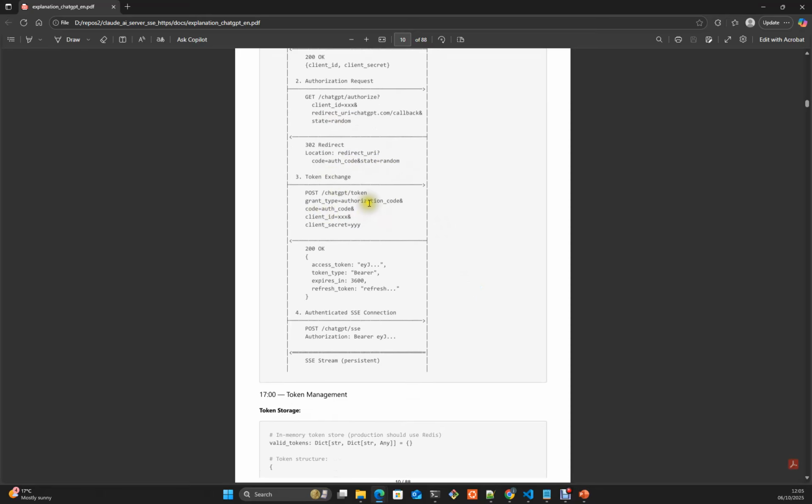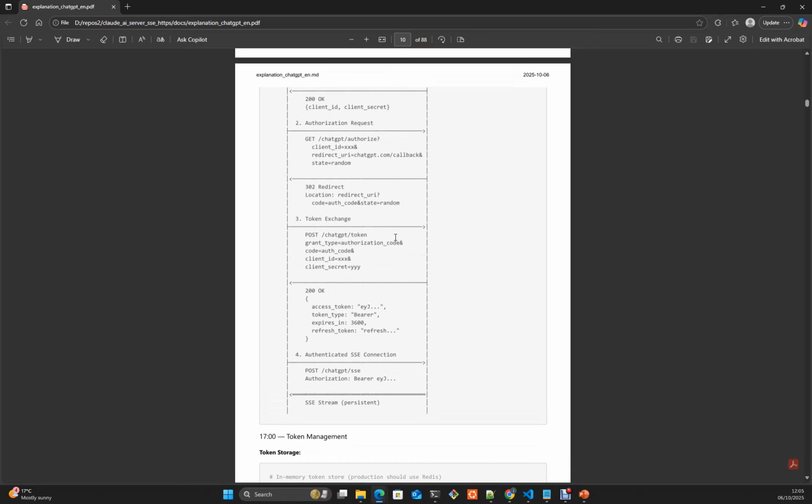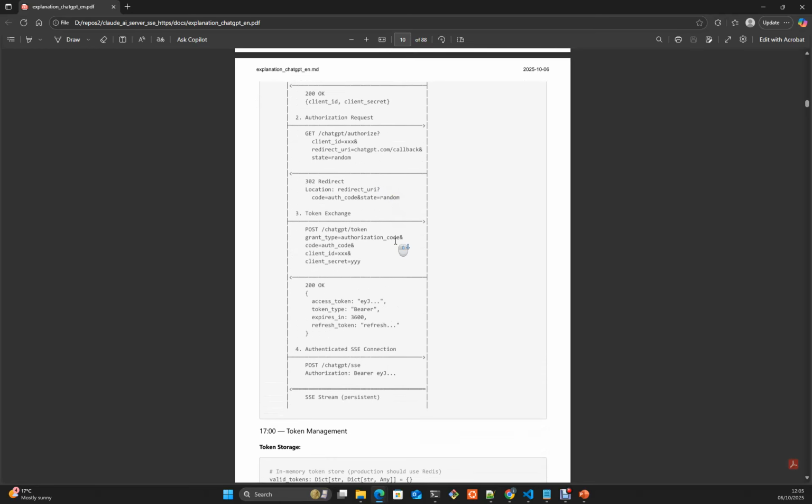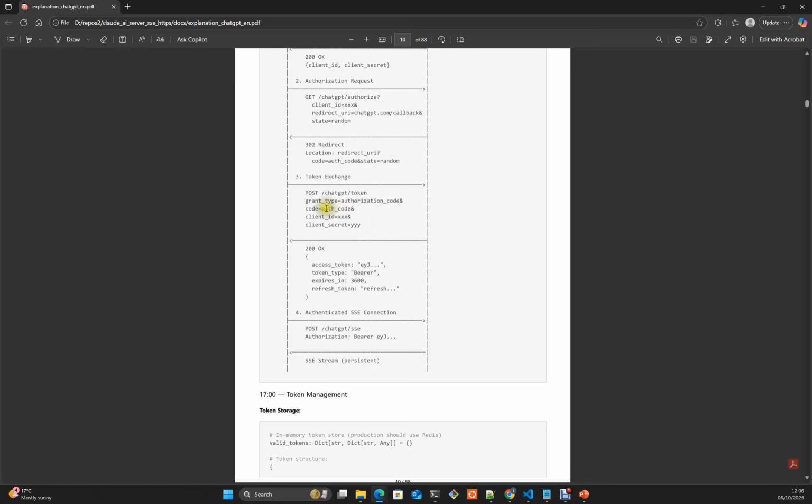With this, you will send another post to /chatgpt/token, and in this case you send the authorization code that you received from here. The grant type is just the type of what you are asking for: I want an authorization code.